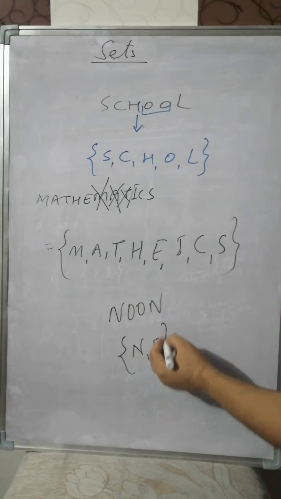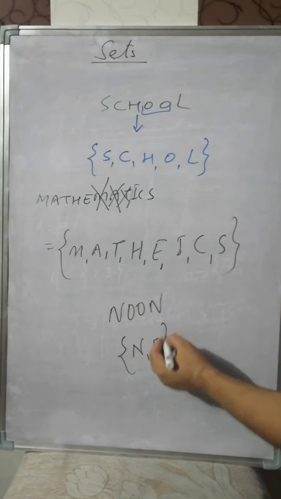Then the rationals are denoted by Q, from the concept of quotient, and the reals are denoted by R. Complex numbers we will be doing later on, so I'll not be introducing that concept right now. So these are the 5 basic symbols that we will be using for the basic number system that we have studied till date. We studied up to class 9. Class 10 was real numbers, class 9 was rational numbers, class 8 was integers, class 7 was whole numbers, and class 6 was natural numbers.